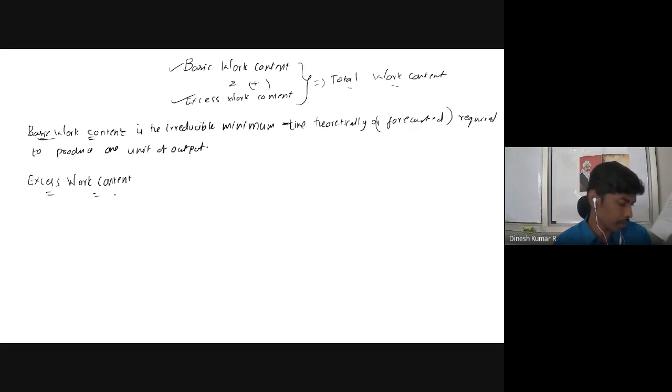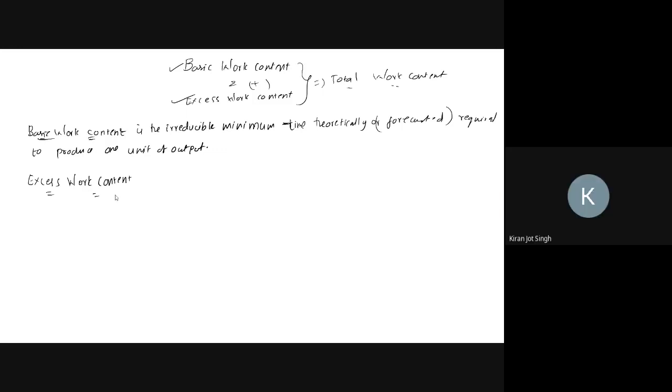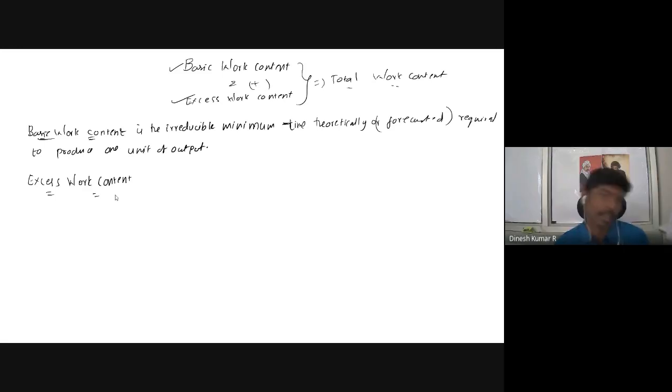It's like the extra processes acted upon, like smoothing and filing of the outer surface, making it beautiful, like the paint and extras. No, everything comes with it, because those things are the time required to finish your product, right? So that cannot be counted as an excess work content. That is the minimum work content, or a basic work content. Whatever you do to improve the aesthetic, because only after doing all the process you get your final product, right? So that cannot be claimed as excess work content.